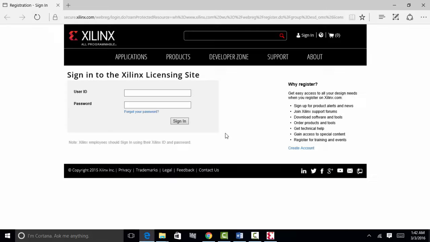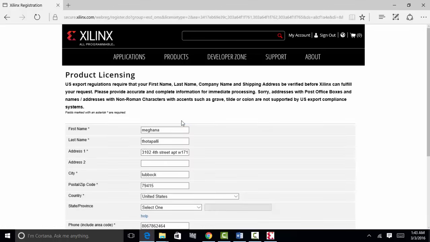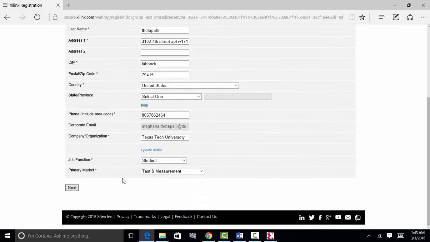This will open the website where you can download the license file for your XILINX. Using your user ID which you created while downloading XILINX, sign in using your credentials. It will ask for the info.